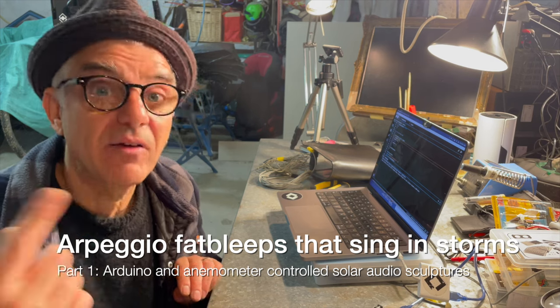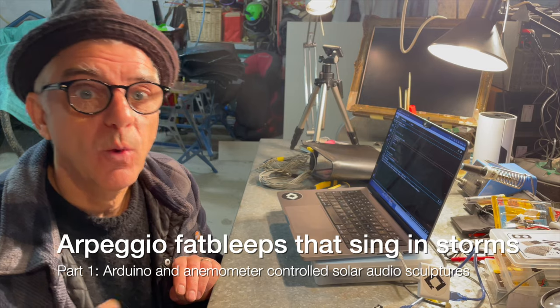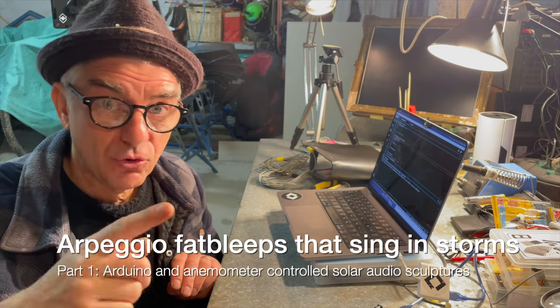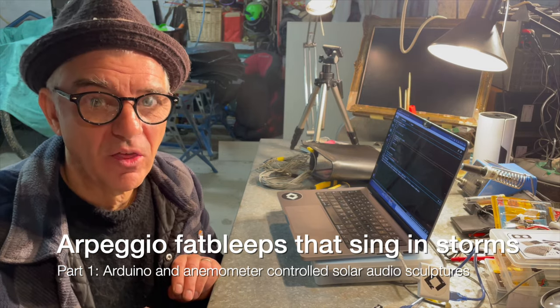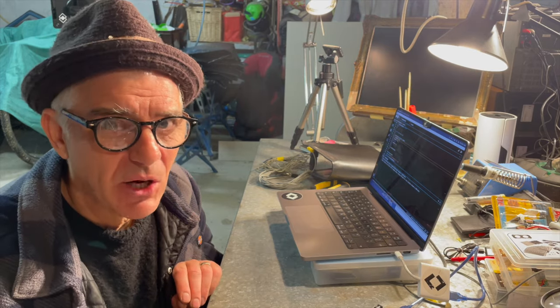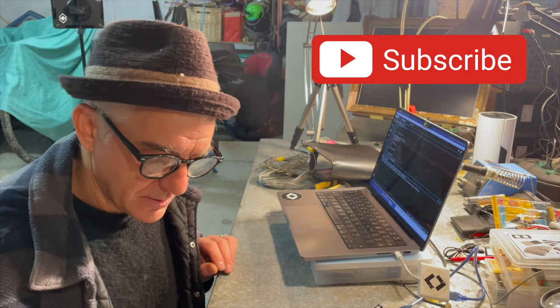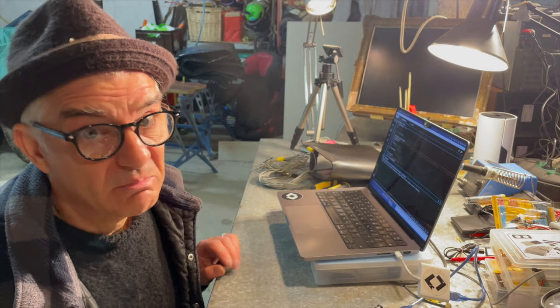And the other thing I've got to work on, of course, is the solar power. I've got an anemometer on order, which will allow me to give input into tempo and volume, which is one of the things I want to explore. And we're just going to keep going and see what happens. So that's what we're up to.